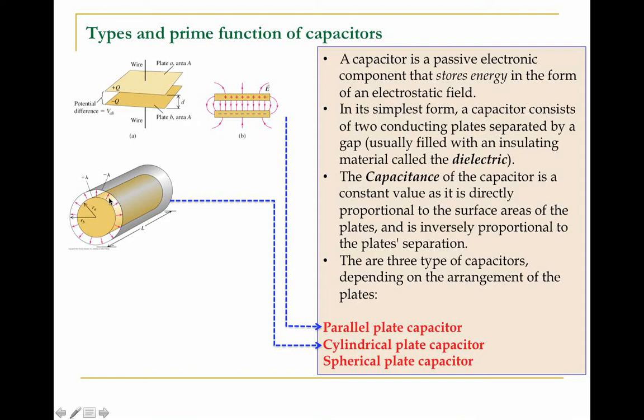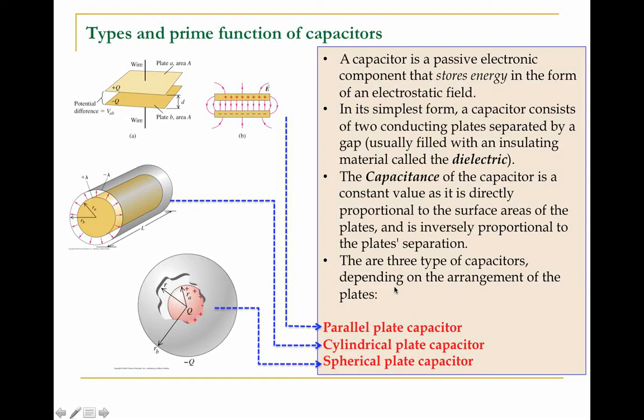If you take this point, the electric field is the same as at this point, and so forth. And then we have the spherical capacitor, where you have two spherical shells. Remember, these are concentric; they share the same center. One spherical shell is positively charged, then there is a gap, and then another spherical shell, which is negatively charged, and the distance between any two points within the shells is the same.